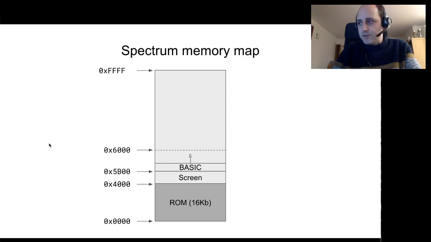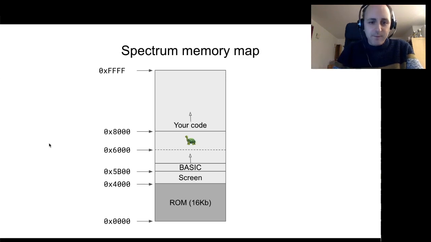Directly above that, you've got a bit of memory that's reserved for the BASIC program and other assorted bits of data for the operating system. And assuming you've only got a tiny BASIC program, that's all going to fit below 6000 hex or 25,000, depending on which base you like your round numbers in. However, in practice, you don't want to put your code below 8000 hex. The RAM below that point is slowed down because the processor is competing with the video hardware for memory accesses.